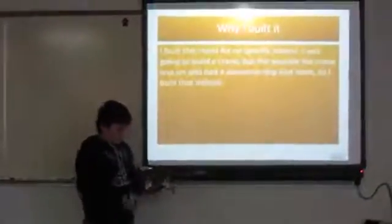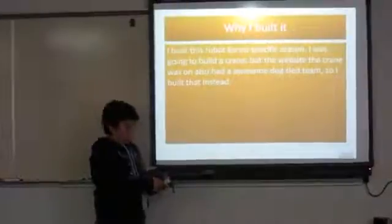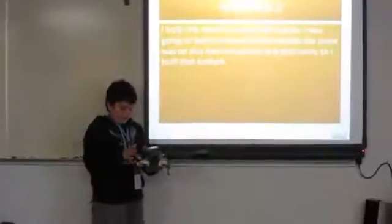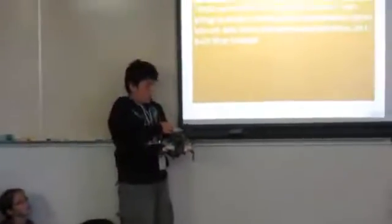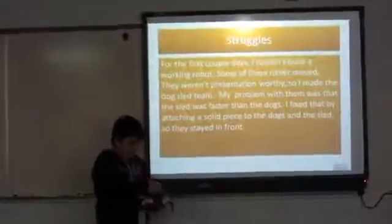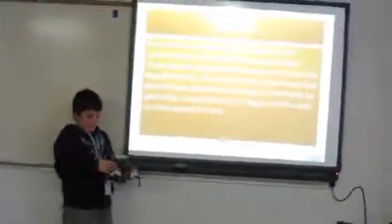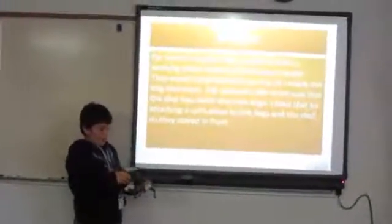And I built this robot only because it looked cool. I was originally going to build a crane, but the website with the crane had this robot dog sled team, and I thought it looked cool, so I decided to build that. And for the first couple of days, I couldn't build a working robot at all. But when I decided to make the crane, of course, like I said, I went on this website and found the dog.